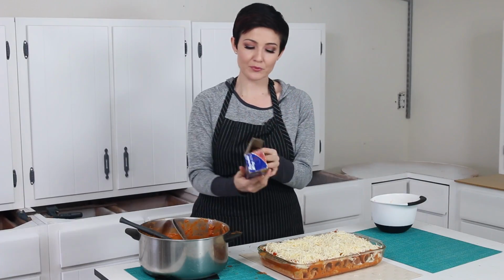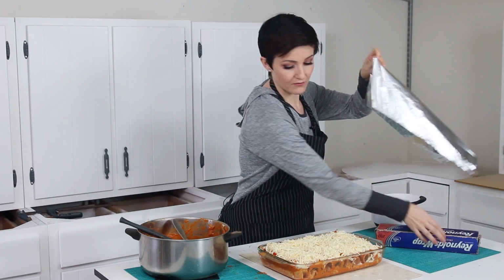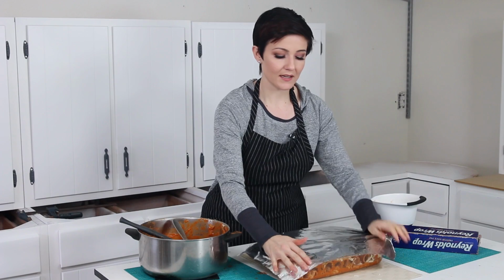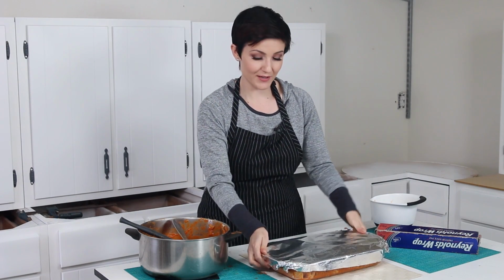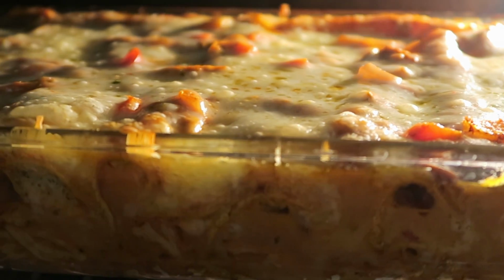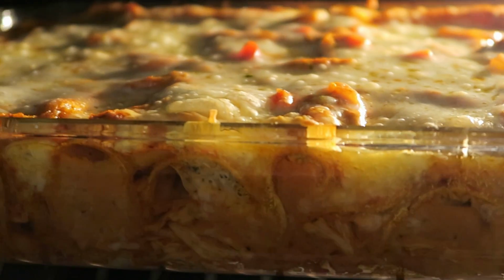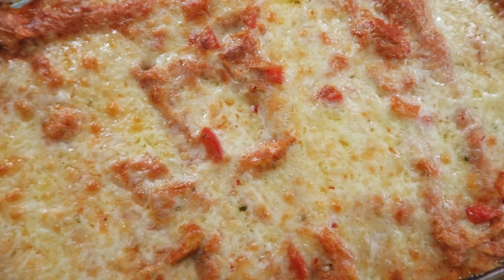Meanwhile, I've had my oven preheated to 350 degrees and I'm gonna cover this with some tin foil and then stick that in the oven for about 30 minutes. What you're gonna see is after about 30 minutes, it's gonna start to get nice and bubbly around the edges. So that is just perfect. Then you'll take the foil off and then let it brown up for about another 15 minutes until that cheese gets nice and browned on top and nice and bubbly.